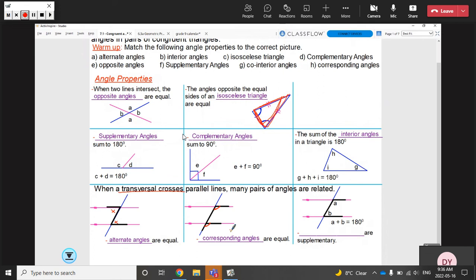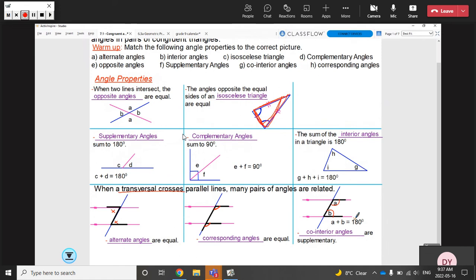Sometimes this one may or may not come out to play. Usually, it's not a ton of stuff. It's not a ton of scenarios where you'll see this last one here. But I think we call these the co-interior angles, which is kind of nice that it's called co-interior because it's a C pattern. And it's not that these angles are equal to one another. It's that the A and the B, right, the armpit of this C, the A and the B add up to 180 degrees. So like if one's 70, the other one's 110.